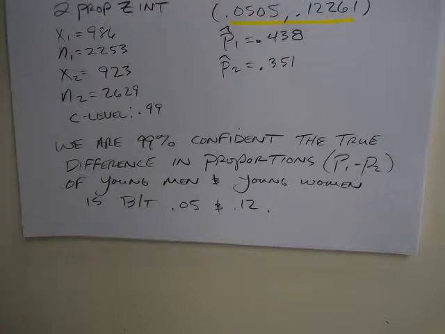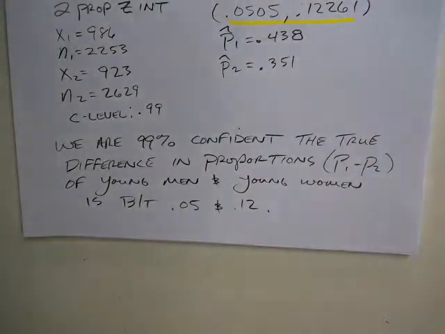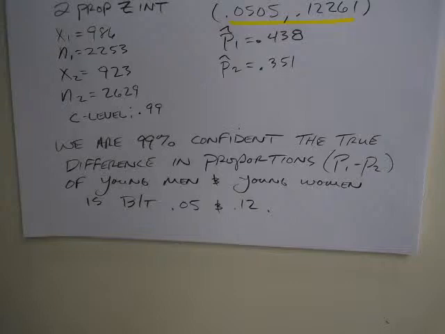B is a little bit shorter. So B asks us, well, let me back up a second before I ask what B is. What would the null hypothesis be for this? If you're looking at these two, before you look at the two proportions, before you take the samples, what would the null hypothesis be about the proportion of men and women that live at home? Any thoughts on that?